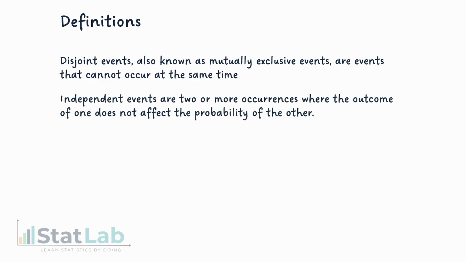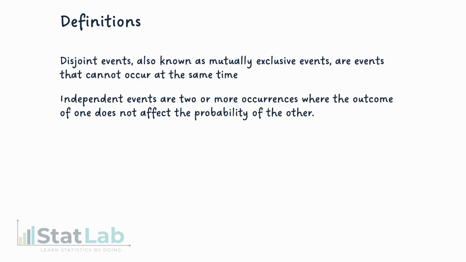Independent events are two or more occurrences where the outcome of one does not affect the probability of another. For example, let's say you created a playlist of 10 songs and you ask it to shuffle through the songs. Usually what happens is for the first song, you have a 1 in 10 chance of getting any particular song. So it plays the song, but then when it selects the second song, usually it doesn't choose from all 10. It only chooses from the 9 remaining. So for your second song, you really have 1 in 9 chances. And then it will go all the way down until you only have one song left. And basically it's 100% sure going to be a specific song because it's the only one left.